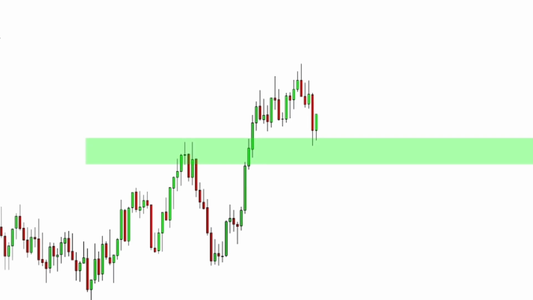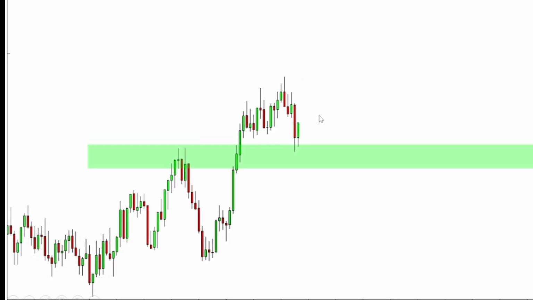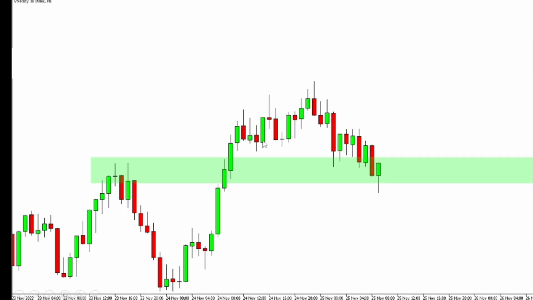So what is our best confirmation? Candlestick patterns, right? So we are looking for a candlestick pattern. There's no candlestick pattern here that shows you a potential reversal. So we are going to zoom in, and then you can see that from this point, this is where we were, right? So we didn't place a trade. We let the market come back, and now in this zone, we are looking to place a trade.